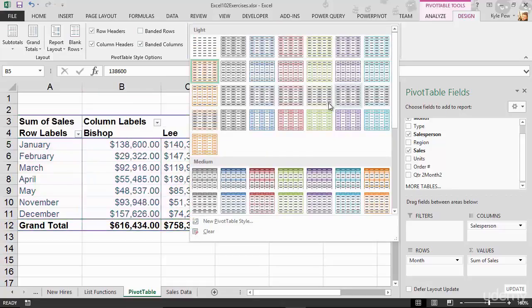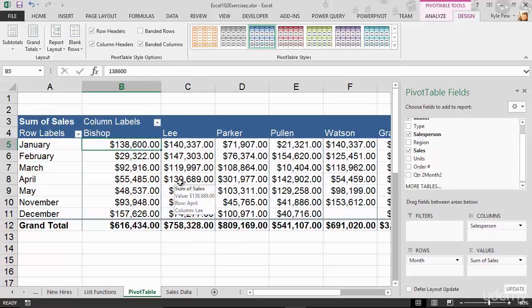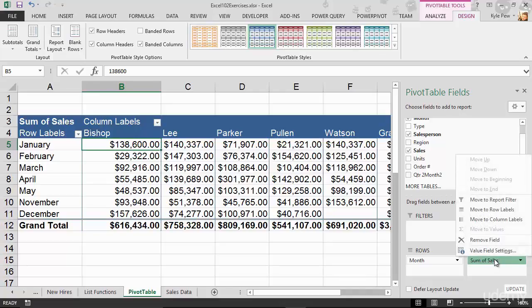But you've got all these canned styles. Well, I like that one right there. That's a nice one. Again, I like blue. Nice big headers there at the top, bold calculations down below. I've got my dollar symbols in there, decimal places, thousands, commas, a nicely formatted pivot table. And again, really simple to do. You can go down into the value section, get into the value field settings where you can do your number formatting. If you want to get into colors and such, you can hop up to the design tab, and you've got a bunch of styles to pick from to start formatting your pivot tables.